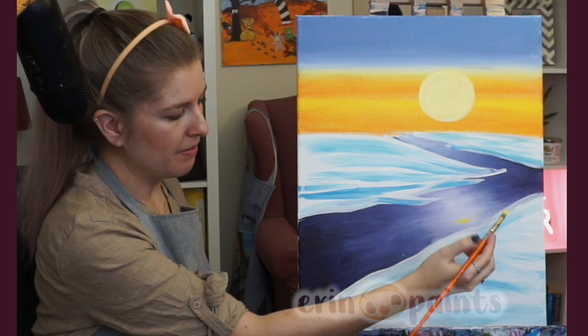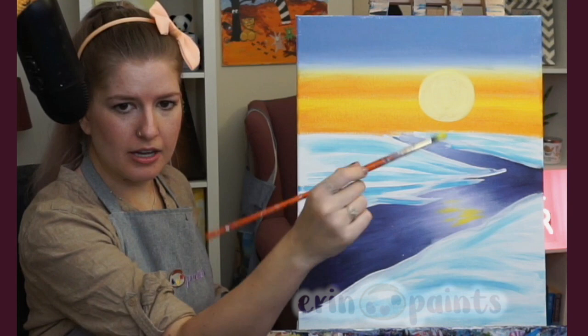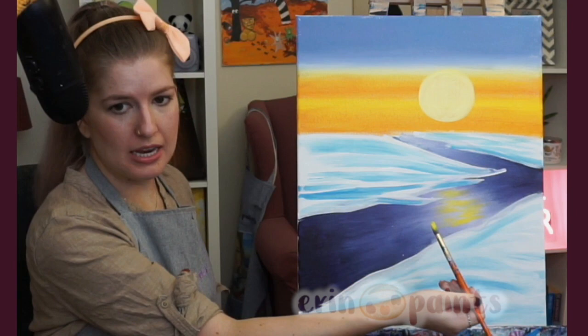For those who have joined me before, I wouldn't call it dry brushing. It's not like I want it transparent, but I do want just minimal amounts. So using my very, very loose grip here, allowing the brush to just lightly, lightly brush. See that? It just kind of creates this little subtle glow. I'm going anywhere in the white. You can technically go on top of the purple if you want. It won't mix in, but even layering it might create a little bit of a muddy color. So just be aware of that.